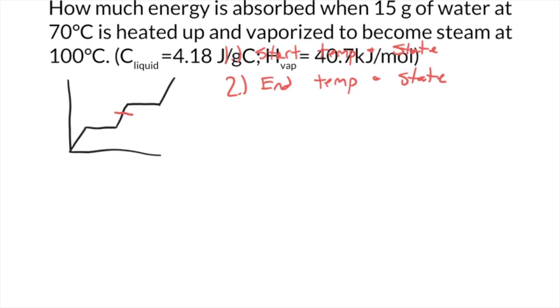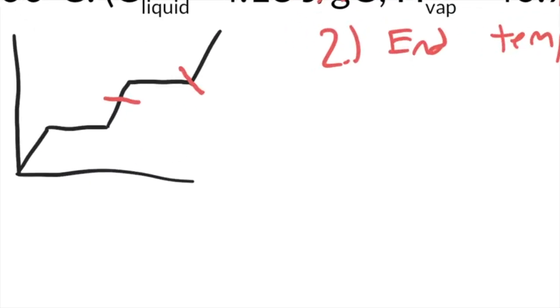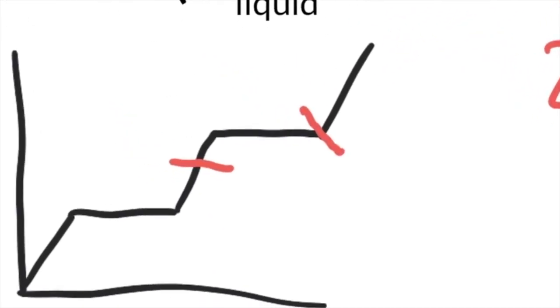Now the final ending temperature is 100 degrees, and the final state of matter is vapor. It becomes steam. Now remember, we talked about how along this line, which represents 100 degrees Celsius, this side represents liquid at 100, where this corner represents gas at 100. And gas at 100 is where I'm going to end. What that means is if I zoom in on this problem, I'm going to execute this problem in 2 steps.